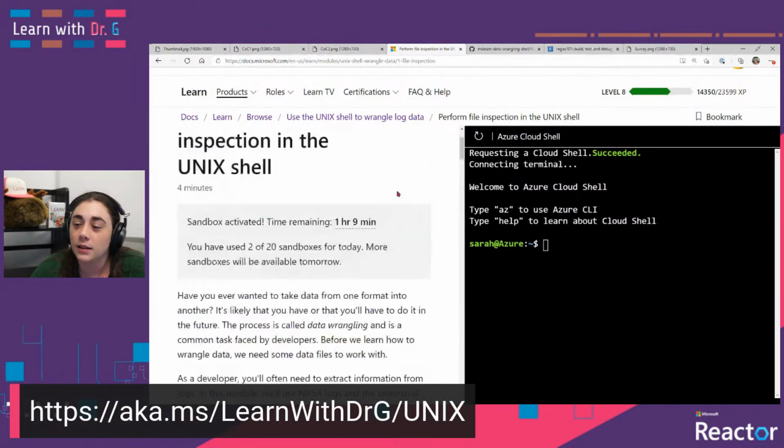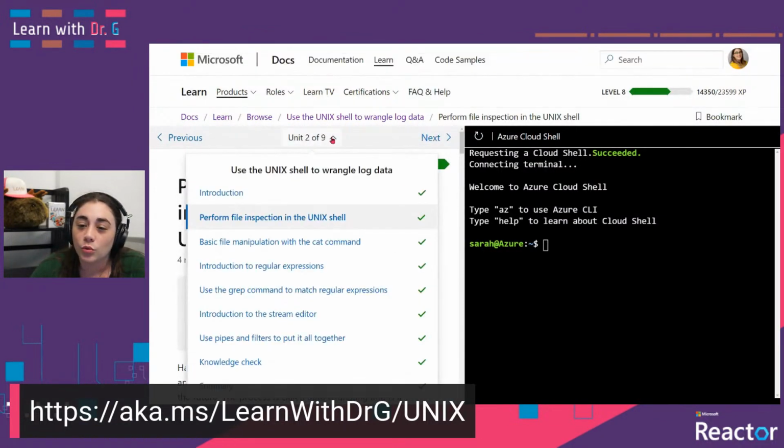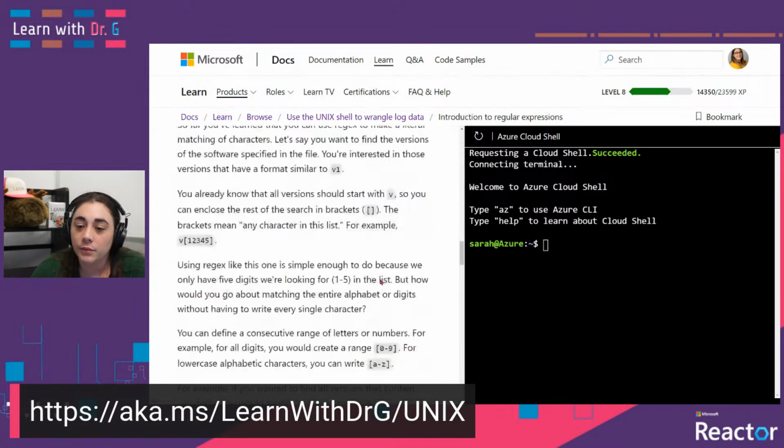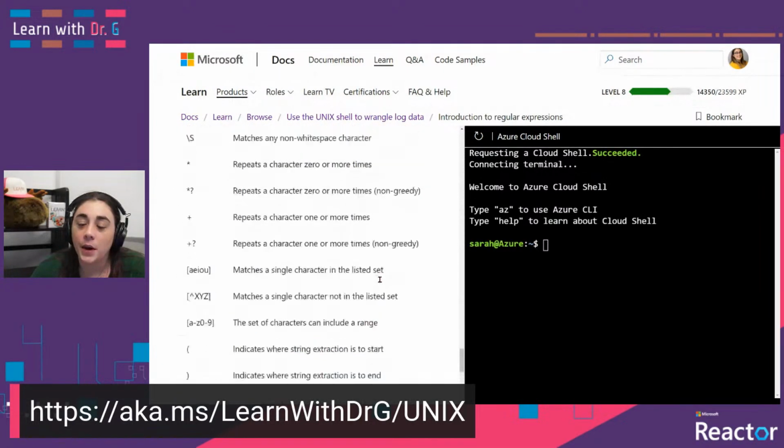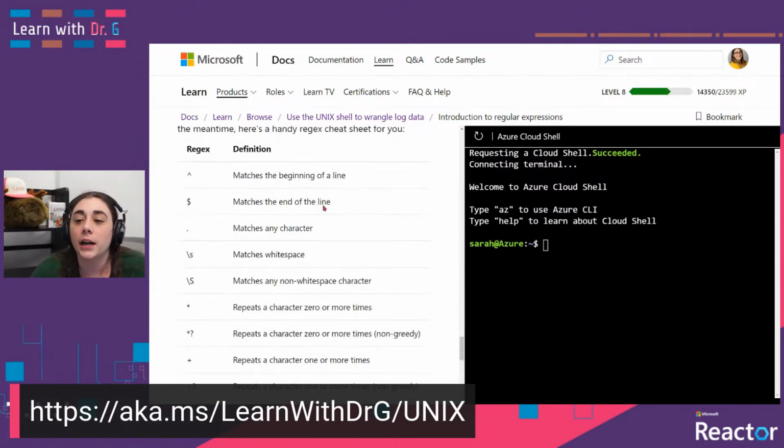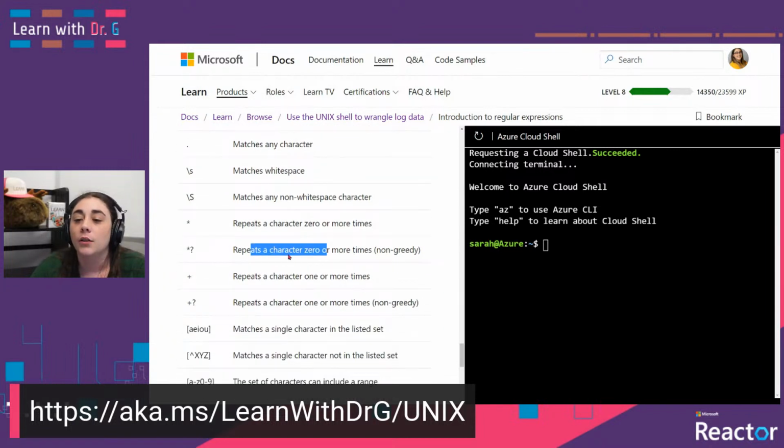So it's on here, I believe. So here at the very bottom, there's this cheat sheet that you can explore. It matches the beginning of a line, end of a line, any character, white space, non-white space, any character 0 or more times, any character 1 or more times, sorry, a specific character 0 or more times. No, this is just the non-greedy approach.